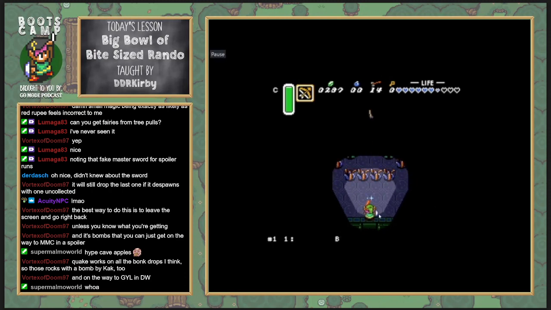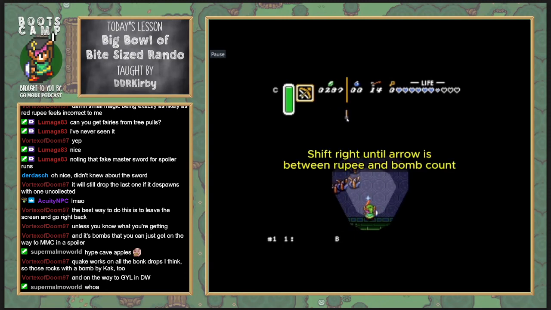Now, you're going to shoot an arrow, and if it hits one of these enemies, you're going to try and shoot more until you get an arrow to stick in the wall. So you can see your arrow in the darkness here, right? Even if you don't have the lamp. Once that happens, you're going to strafe right so that this arrow is lined up between the rupee count and the bomb count over here.